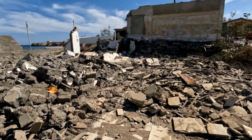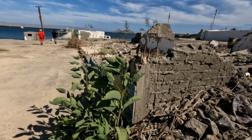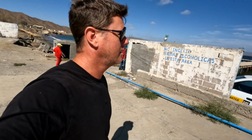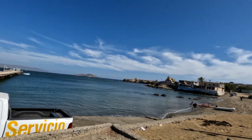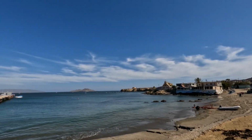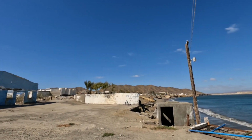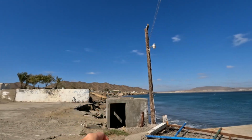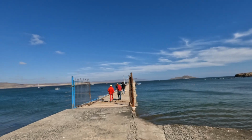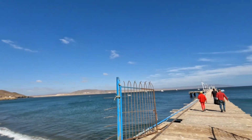A bunch of tile. It's probably a hurricane came through here, I think a year or 2 ago. Not much here. There's a little beach and a church in the distance. And the town just goes along the bay here, right to there. And there's a few boats like I pointed out before. We just met a couple that have this 50-foot ketch, which is an amazing boat, right over there.